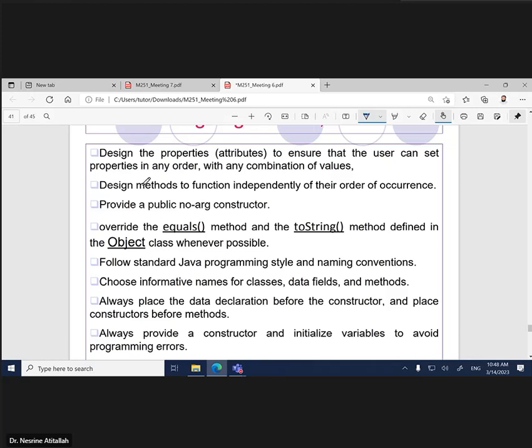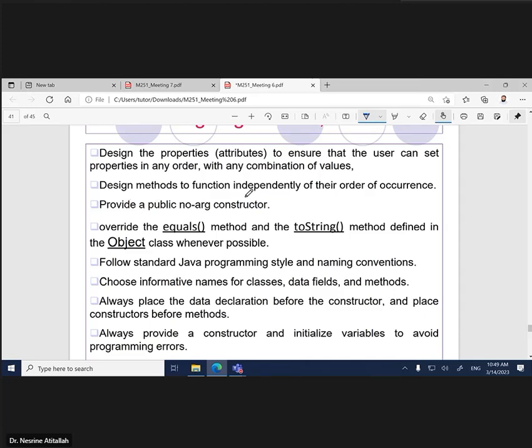I need to design methods to function independently of their order of occurrence. Okay? بديت add, we get values, we get age ولا set age ولا get name ولا set name. It is not a matter. Okay? Also, you need to provide the public no argument constructor.